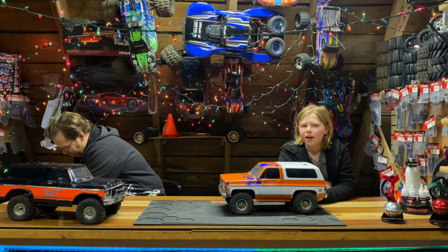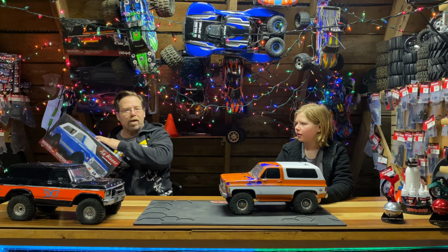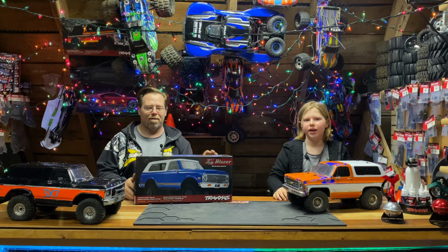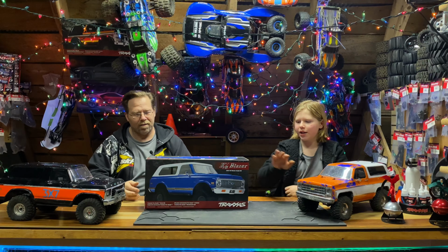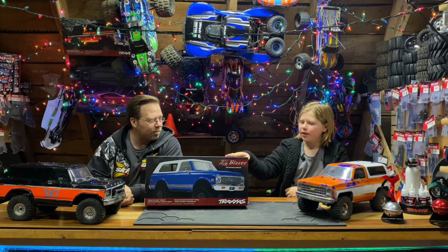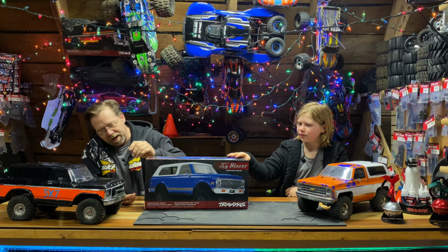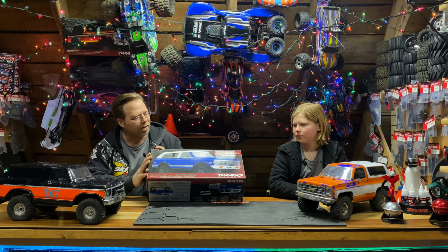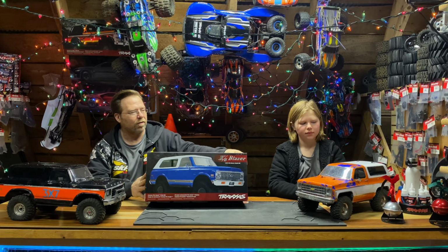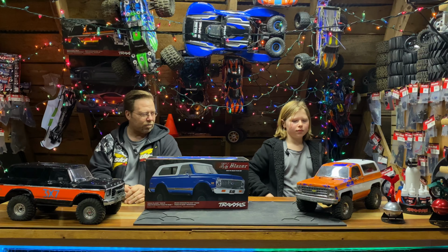Today, Traxxas has been kind to us and given us a new body. Still gonna be blue blazers. We have the 72 K5 Blazer body kit right here. It was a long time waiting, but it was worth the wait, I think. Yeah, 4 months, I think. I actually like this body style of the 72 over the 79. It's blue still, so we can switch back and forth if we need.